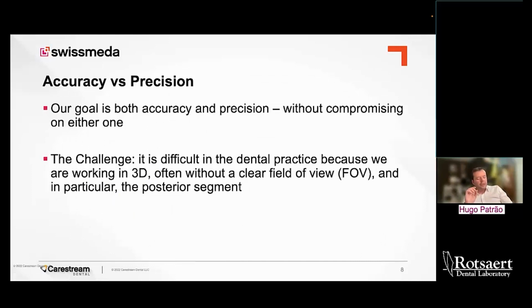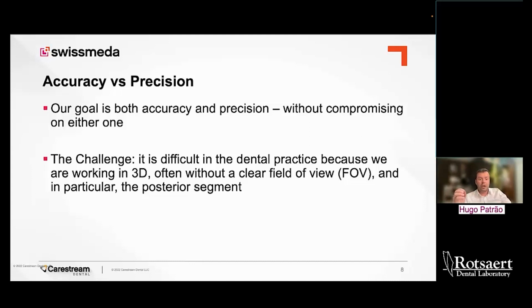Okay, so what can we do here? When we look at guided surgery, we look for accuracy versus precision. When I ask some surgeons which is more important, accuracy or precision, some say, well, I thought that was almost the same thing. Accuracy and precision could be the same thing, but they are not. In guided surgery, it's important to understand the difference between them.